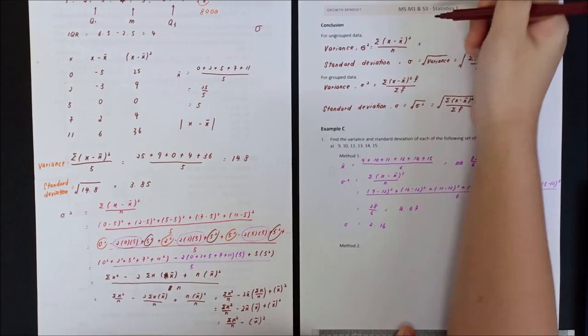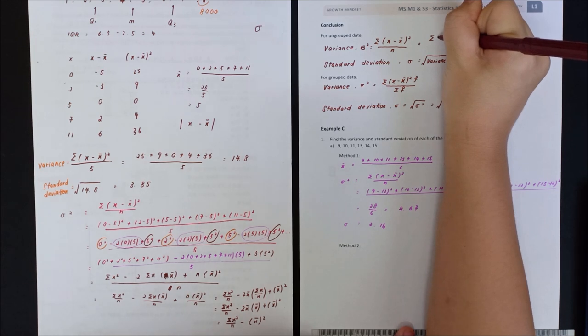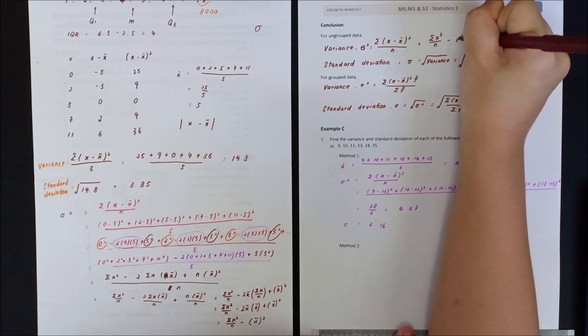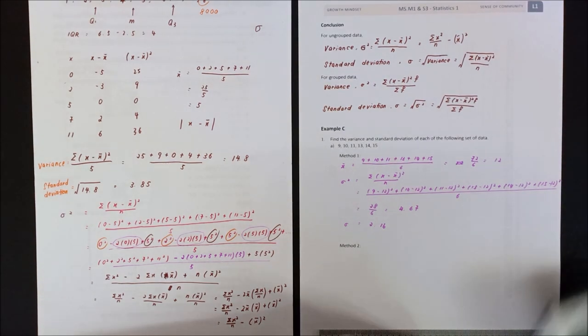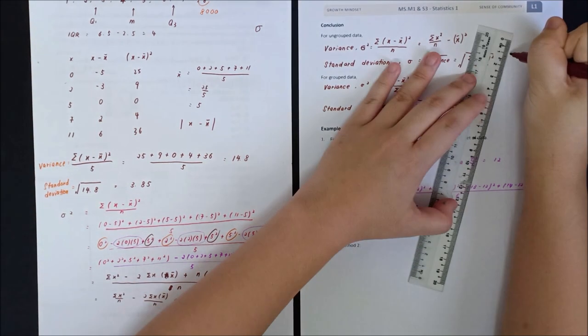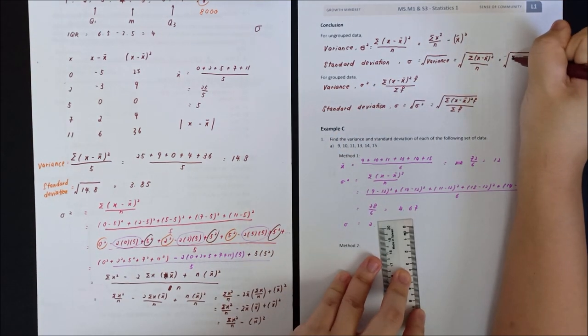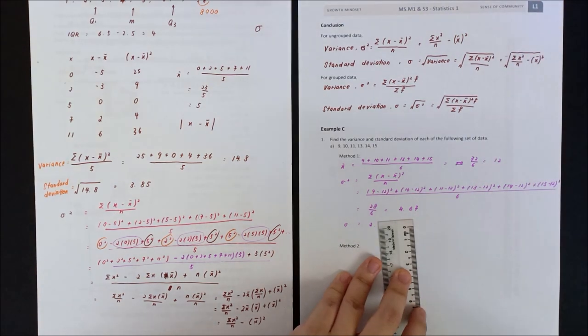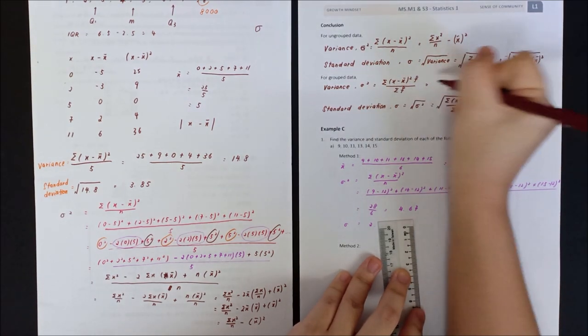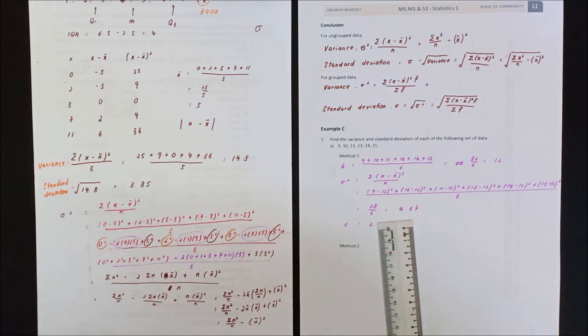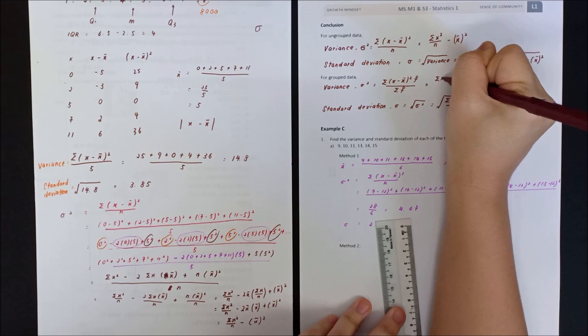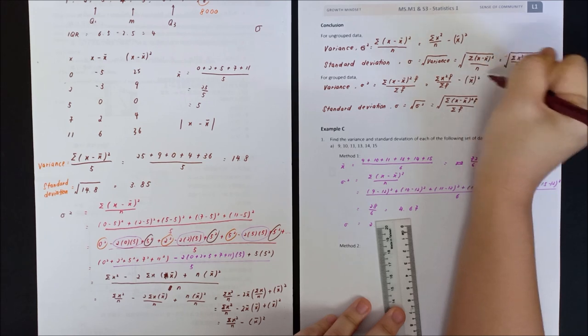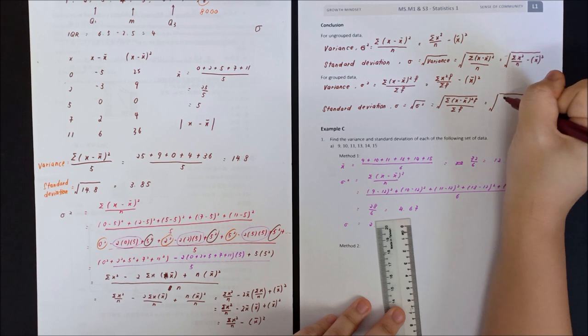So add in your formula. You have the second formula, the second method, which means totally the same thing, which is sum of x squared divided by n minus mean square. Okay, so the same thing goes for your standard deviation. Let's try to square root it. x squared divided by n minus mean square. Then for this one, it's going to be exactly the same thing, but for the x squared part, you need to times the f. So for this one, same thing, just put a square root.